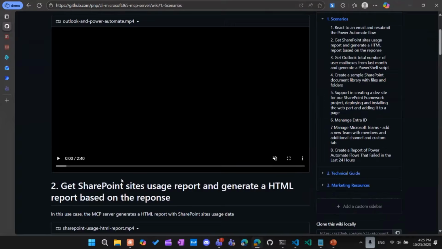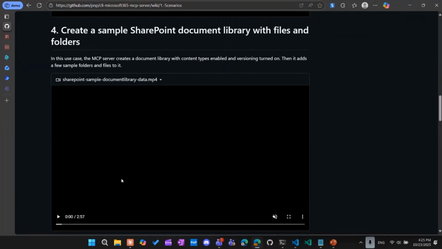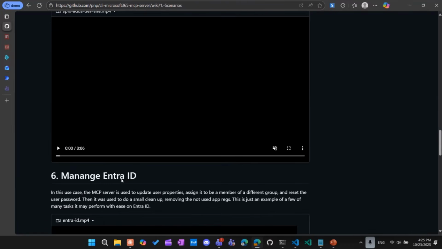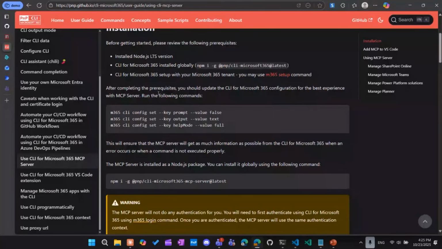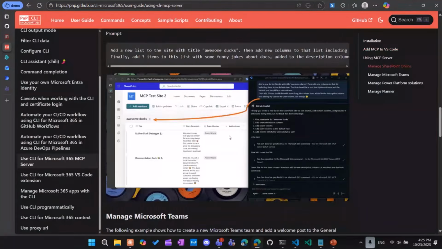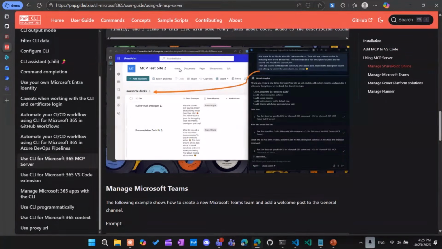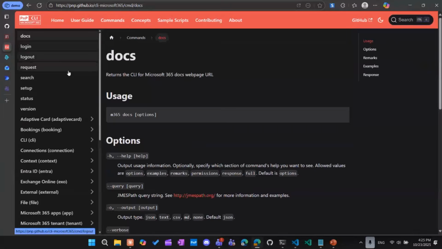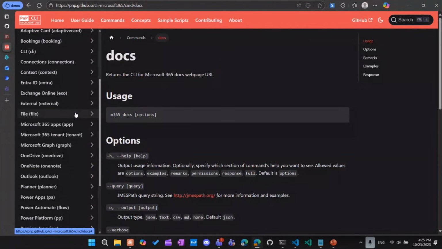So share your experience and what you did with this tool, and we will expose it here as an additional scenario. You can also find additional guidance in the official CLI for Microsoft 365 docs on how to set it up, because it's part of our CLI for Microsoft 365 tools. And here, of course, you can see how many commands, so how many things you can modify and actually do, which is the power of this MCP server, which I think is really, really cool.